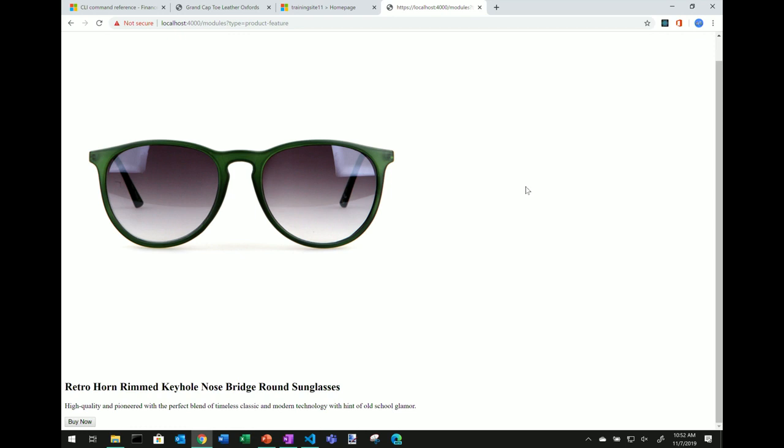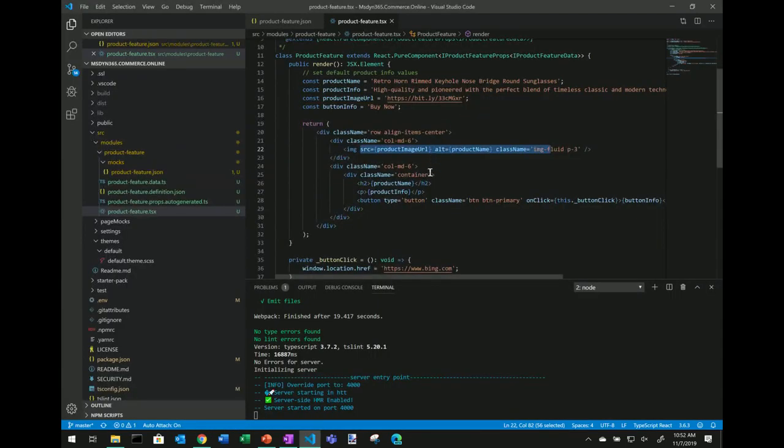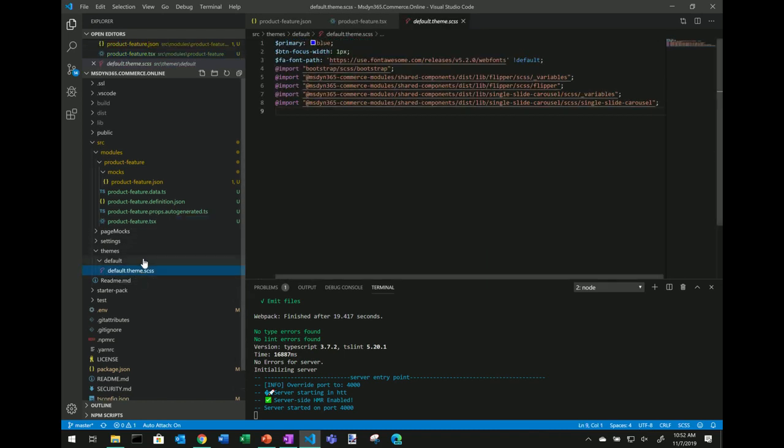So I can see it's done. Let's go see if that worked. Great, it worked. However, I just explained this grid system to you, but it doesn't look like 2 columns, does it? There's a reason for that: although I'm using this, I haven't actually pulled in Bootstrap yet. That's where the themes come in.